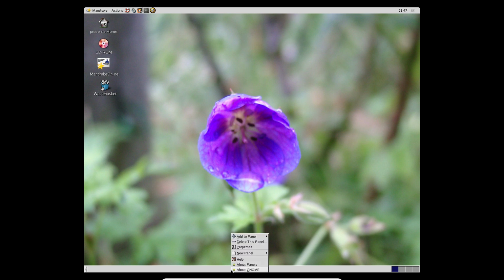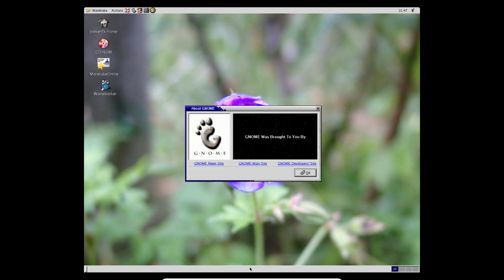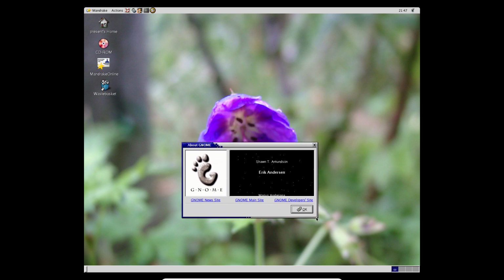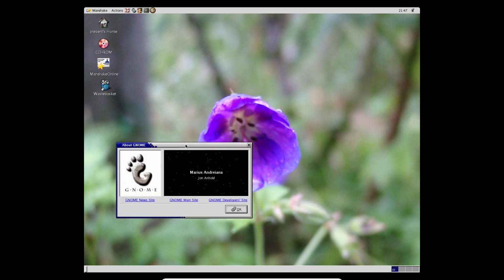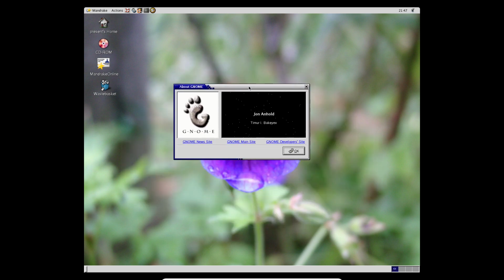We still had our 4 desktops and so on and so forth. And basically when you went to about Gnome, you've got this funky little animation in the background. And yes, you can actually move the window around, no problem.